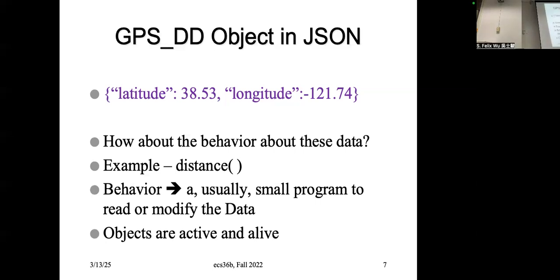What's the behavioral perspective about the object? You can think about what the object is. Assuming this is a GPS, if I turn it off, essentially it is dead. It's static. It cannot do anything but hold those two numbers that I remember. But once I turn it on, this object becomes active, becomes a person, an individual with a soul. Now you can interact with this object.